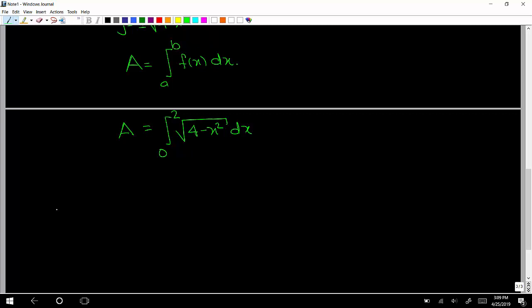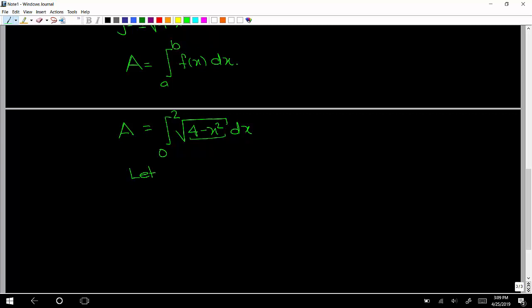It's not a known integral. We cannot do term by term, but it is a composite function. If you were to substitute for the inside, you would notice you wouldn't make any headway, and then you cannot rewrite it any further. You can't do any other type. We have to try other substitutions. In this case, the other substitution we're going to try is this one.